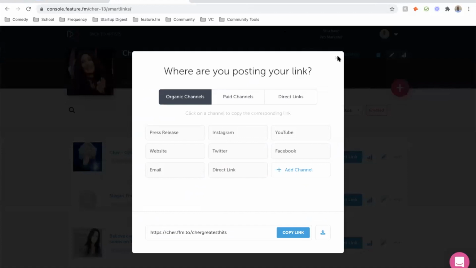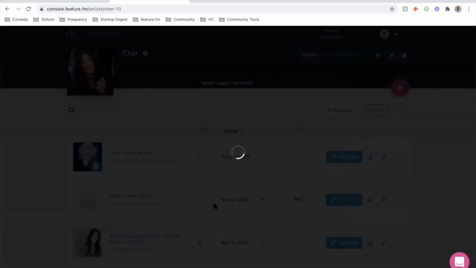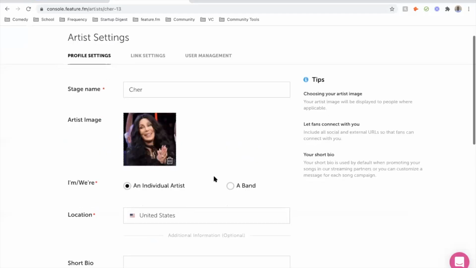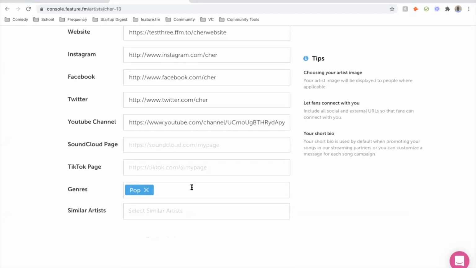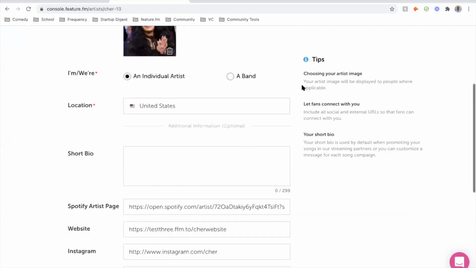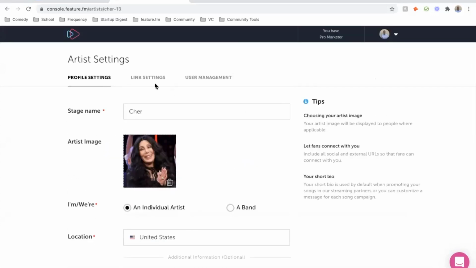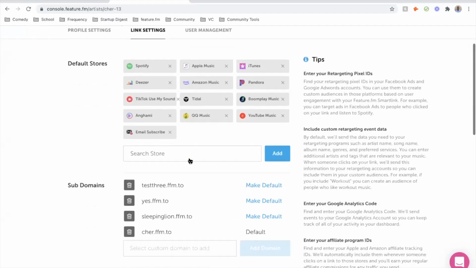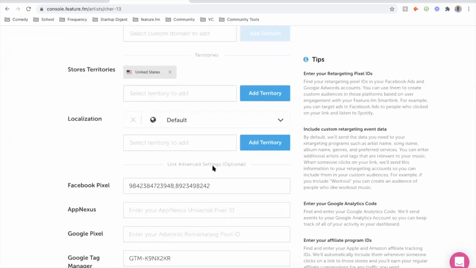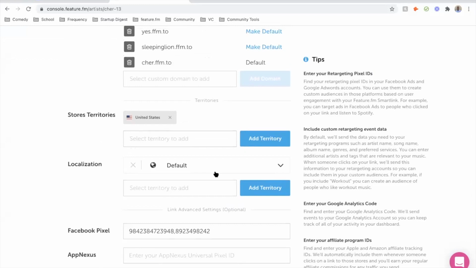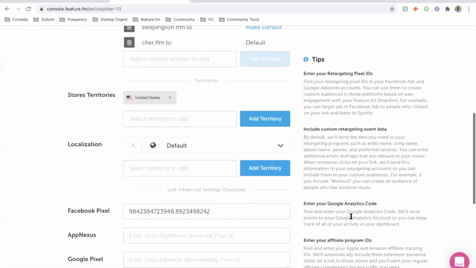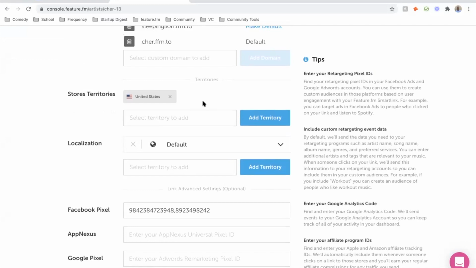So going back to the artist folder, if you click on the little gear icon like I just did, you'll be taken here. This is all of her social, all of the names, all that kind of stuff. This isn't really relevant to this. This, however, is. So for our store territories, I want to explain one thing because a lot of people get confused when they look at the little territories that show up underneath the release. Store territories, those aren't really useful unless you have specific territory carve-out promotions. The one that you want to pay attention to is localization.